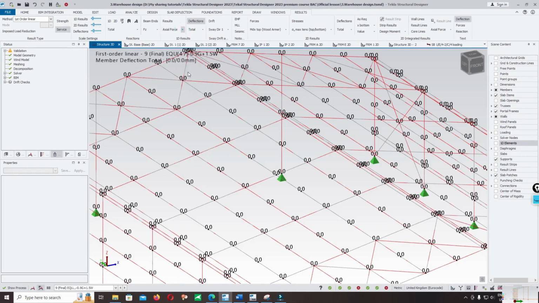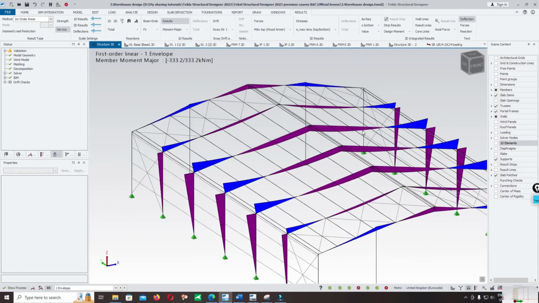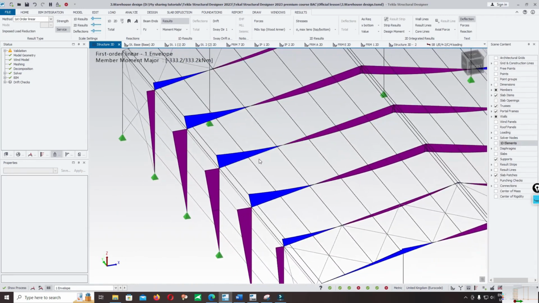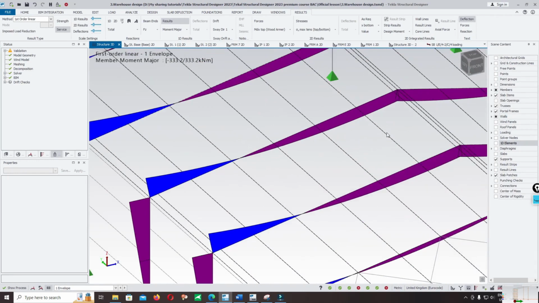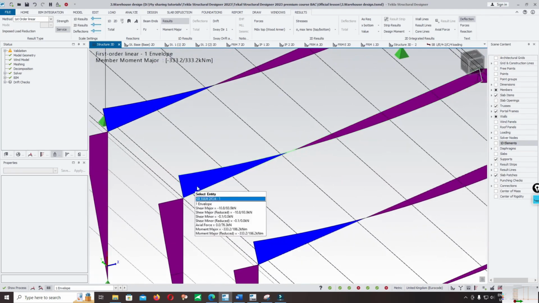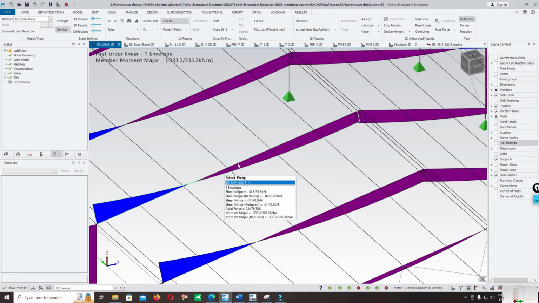For the measure, change it to the local envelope. Yes, this is the way you know how to add restraint on the beam and on the column by checking the envelope force moment. This is tension moment, tension phase at the top of the flange, and this one is tension at the bottom of the flange. So the top flange is in compression.